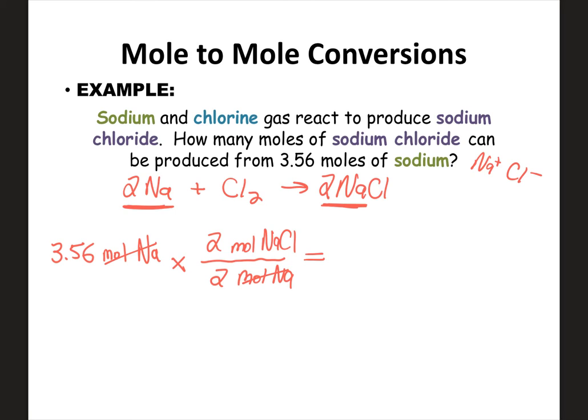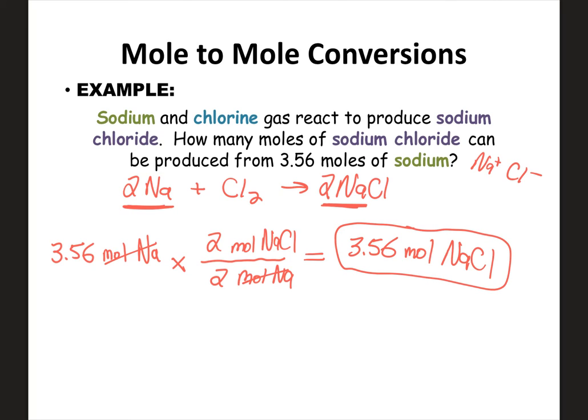All right, when you do your math here, you have to watch your sig figs. You'll notice 2 divided by 2 is just 1. So this is going to come out to be just 3.56 moles of sodium chloride. All right, the sodium chloride label in the answer is not as important for this because there's only one answer for this problem. It's more important that you use the labels when you're doing the problem so you know which substance you're in. If this problem had more than one answer, you definitely want to include the NaCl part here with your answer. All right, so correct units, correct sig figs are important.